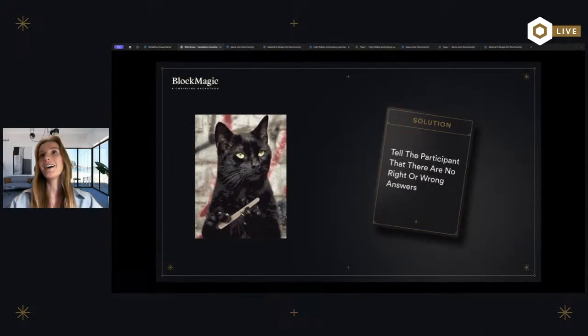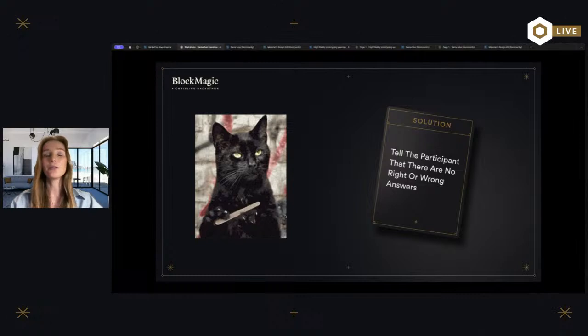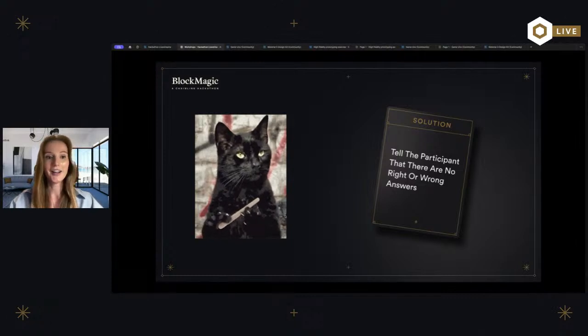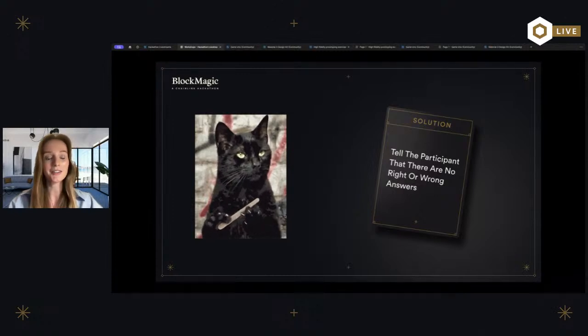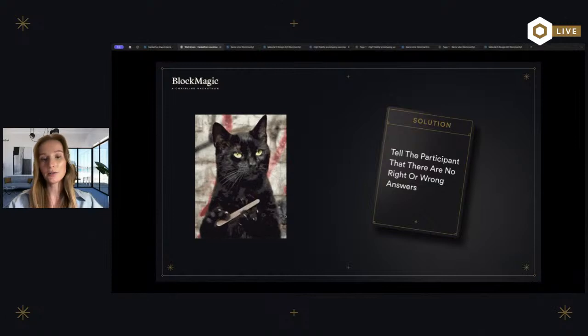Plus, tell the participant that there are no right or wrong answers. Maybe that's obvious to you. You might think, of course there are no right or wrong answers, but usually people want to come up with the best answer possible, because they feel that when you're asking them, they're kind of on an exam.